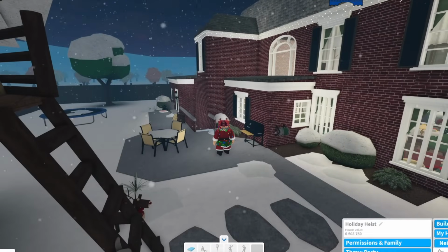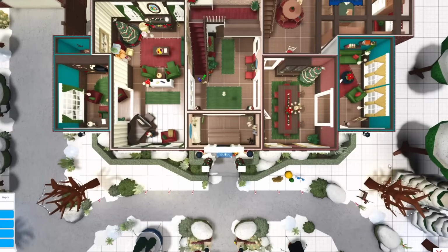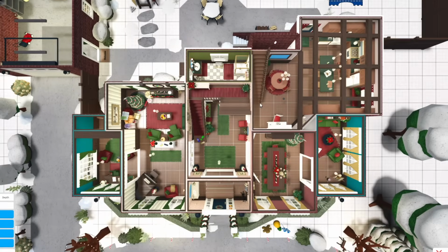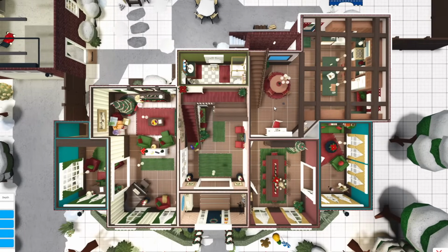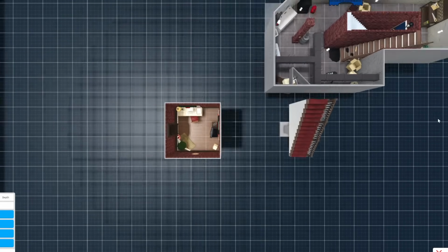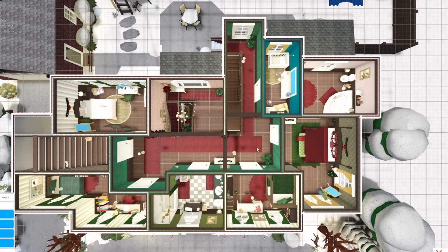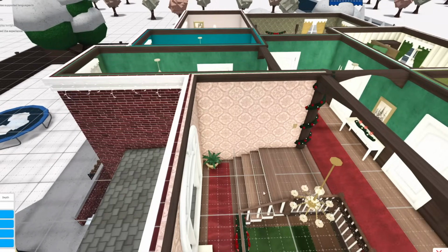Let me actually just go in build mode and show you like that, because walking around might be a little confusing. So this is the first floor, and every time I do this I get questions, so I'll just say it right away. I press spacebar to go into the top view. I don't think there's a way to do it on tablet. There's a basement, 2 basements actually. Going to the second floor, you got quite a lot of bedrooms and bathrooms. As you can see, there's 2 stairwells, really going all out here. I like how they did the little raised part as well.